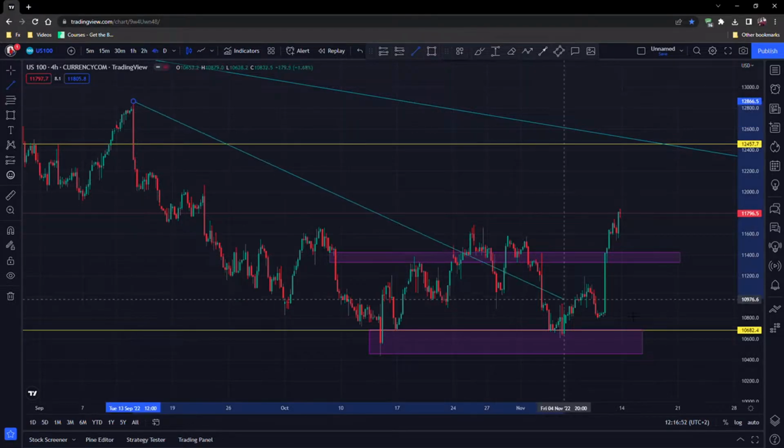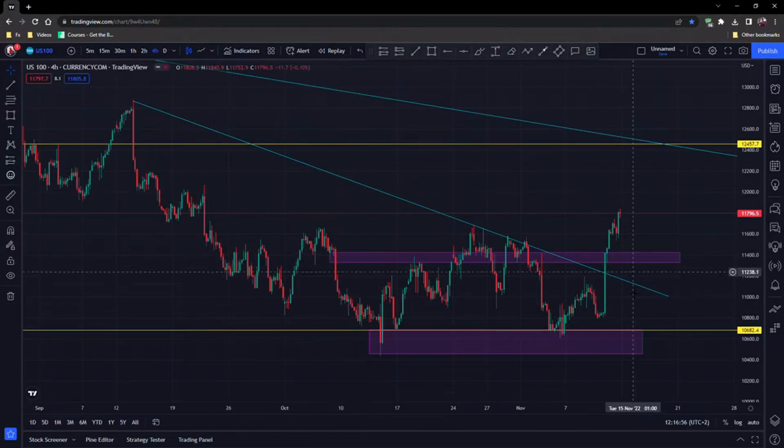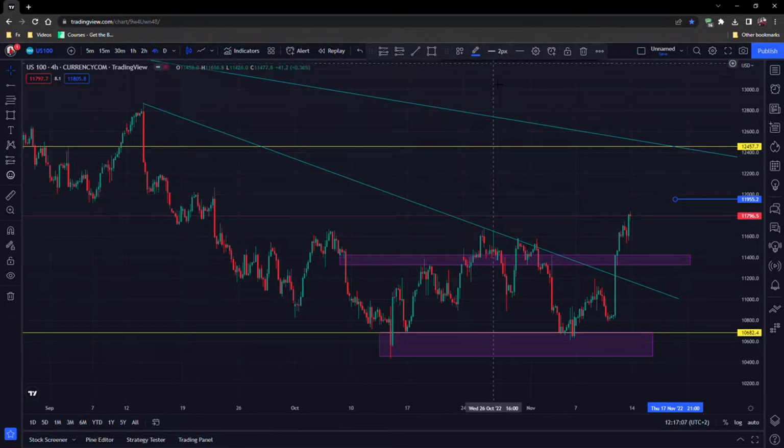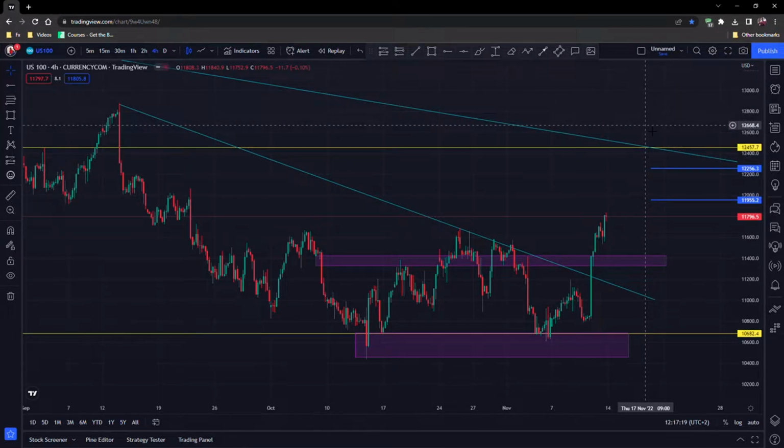So we can have where the market did break above the downward trend line. So now we can look at this area right here. It's a high area for us for the week, and this area right here is also another high area for the week. So you might expect the market to come back here, give us a retest before shooting back down, or come back, give us a retest and shoot back up and look into our weekly high.